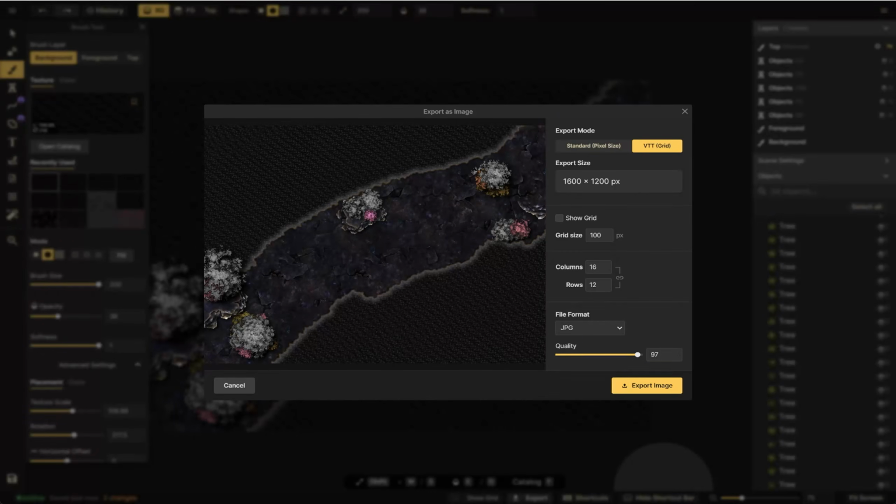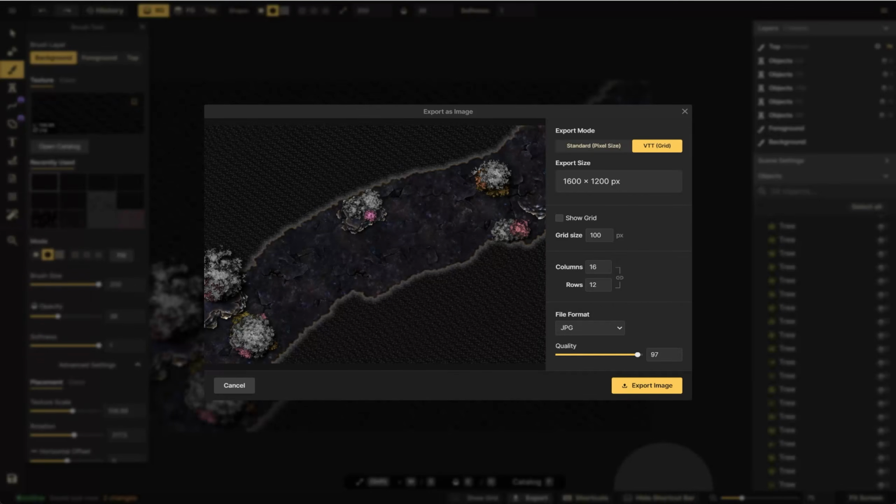You can share it with friends. You can put it up on the subreddit. That's what I'm going to do later on today. You can do all of that and share your campaign materials with your friends. And it'll delight your players when you have a really cool battle map to fit the situation, especially when it's a big epic moment that they've been building up to. It really does make all the difference.